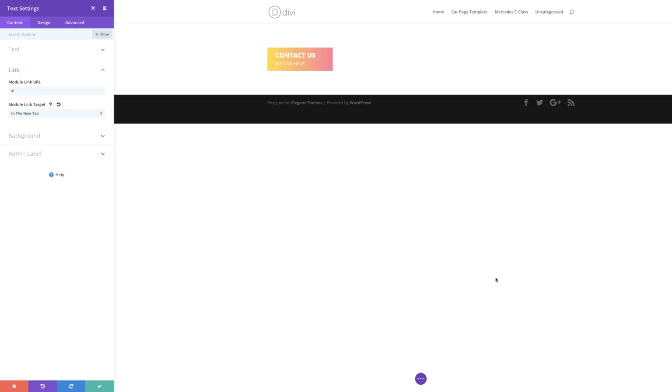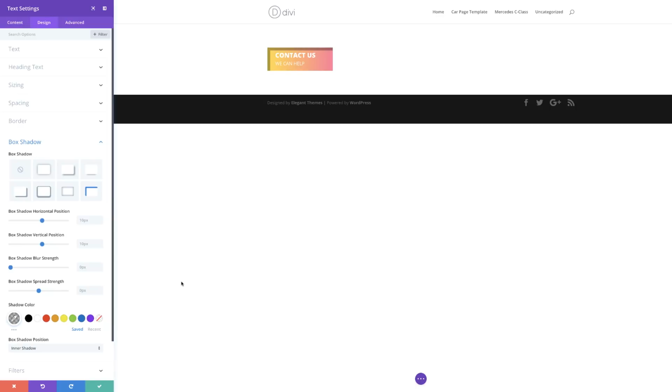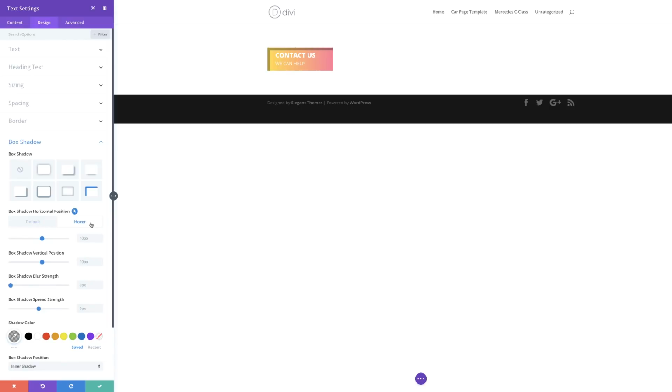So now the next stage is to add a hover effect, because that would really look nice if this is a button to know that this is clickable. So what I'm going to do now is I'm going to come back over here to my design and then click on box shadow. And then I'm going to select this one right here. So I'm going to apply my effect on my box shadow horizontal position. So I'm going to click this little arrow here and then click on hover and set this to 230. So now if I switch between these two, you can see the hover effect. And then over here on the box shadow hover position, I'm going to set this to 0.